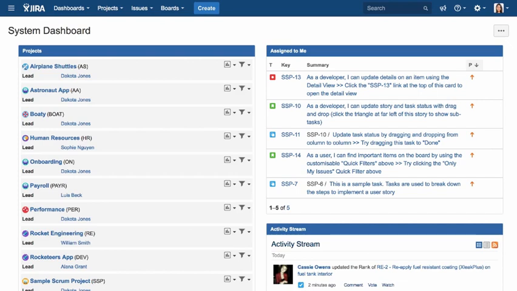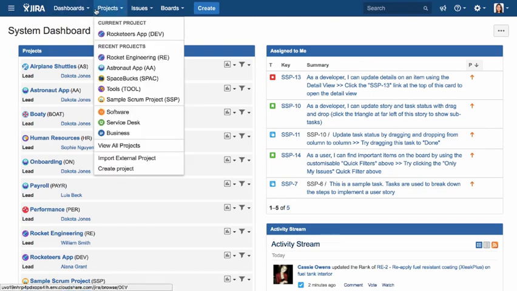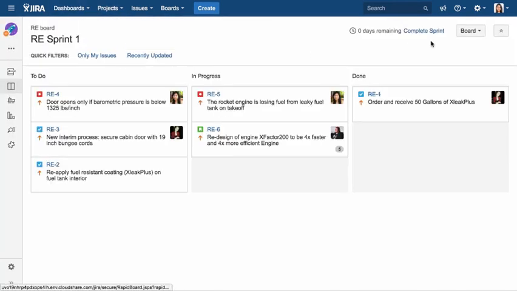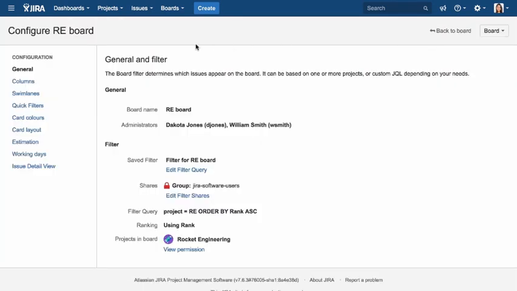Thinking about this, Terry can see the issues in the project, so that means he has browse permissions for the project. So the problem has to do with the board. Let's check and look at its configuration. So Magic Projects, Rocket Engineering, we're in the board, configure. Okay, here you can see that the board is only shared with the Jira Software users group.